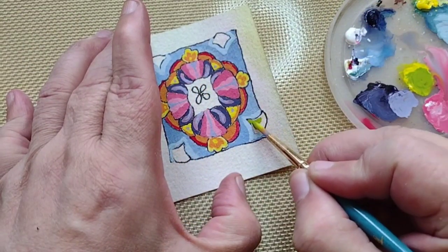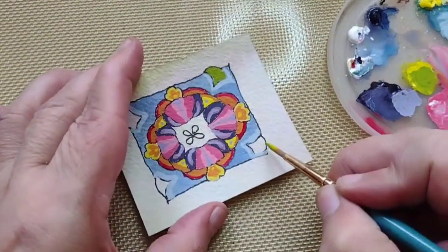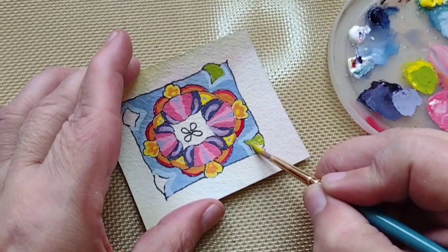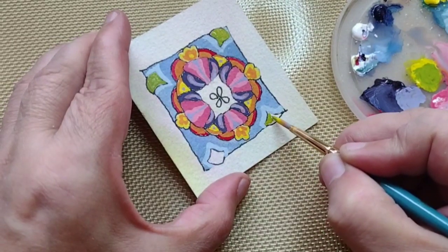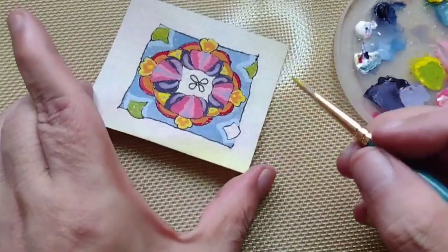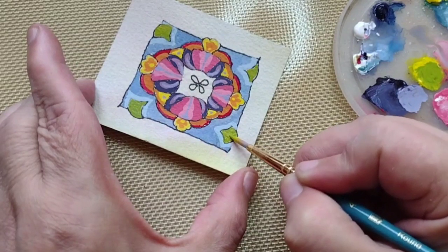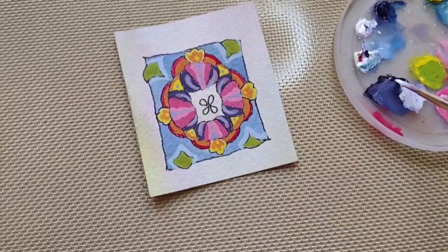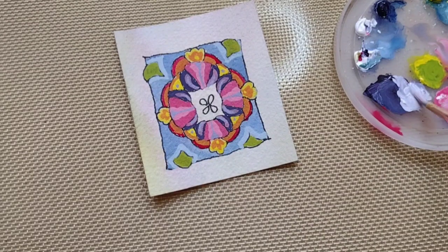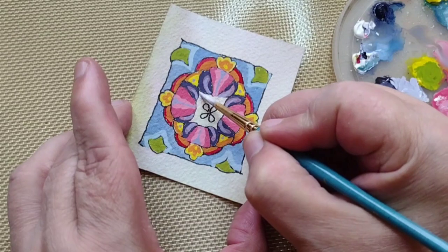Now, this part, I wasn't sure what color I was going to use. But since overall I think it's a warm tone, I wanted to have more visual variety. Besides, I think it overall looks like a kind of flower, and it makes sense to have some stylized leaves. I'm going to let the leaves dry and mix up a little bit of purple with white for the color of the center.